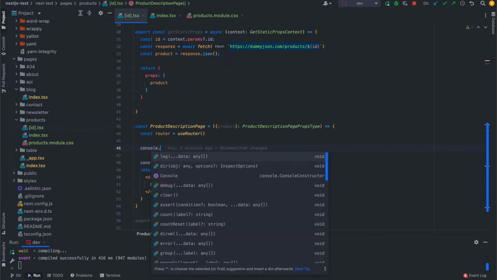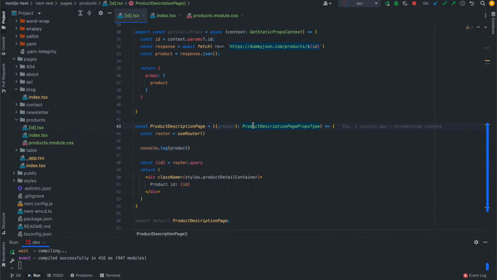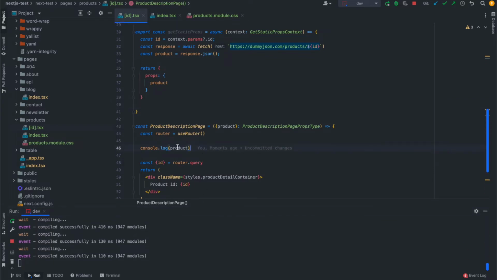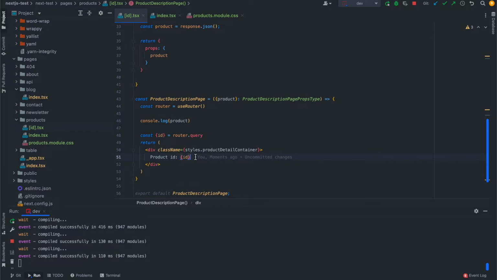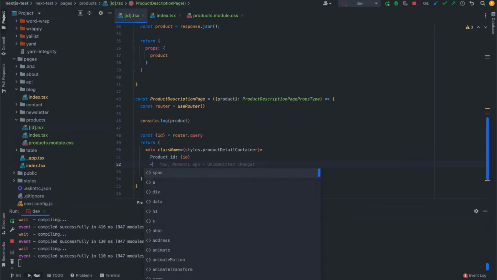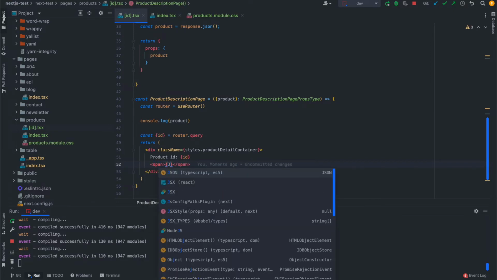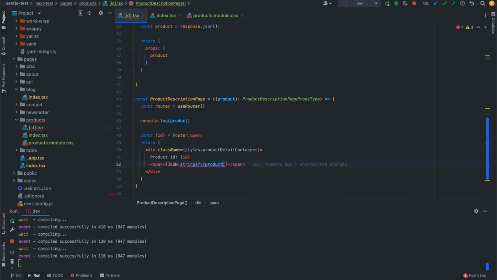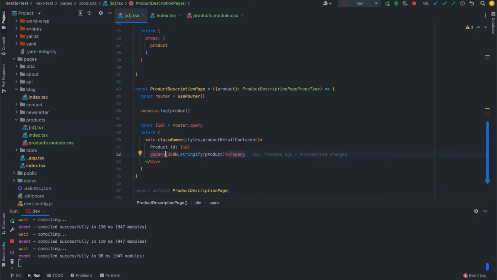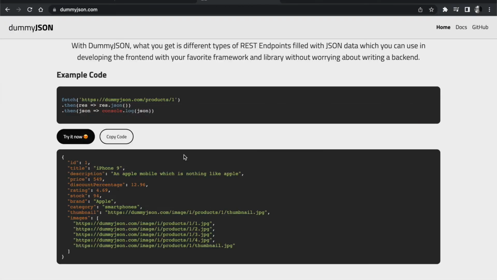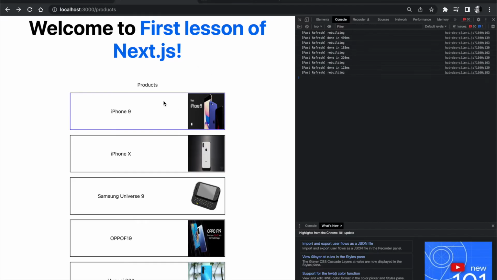Now if we console log the product itself, it will log us the element when we go to the page. Also, let's create a span here and JSON stringify the product itself. It will get all of the product elements and put them into the span in the middle of the page. So let's go test it out.